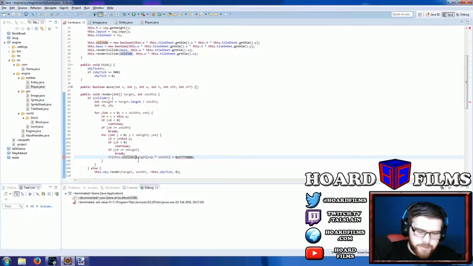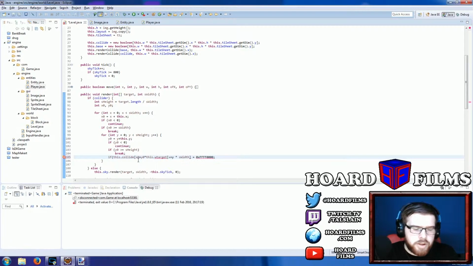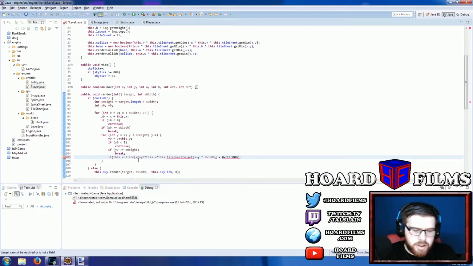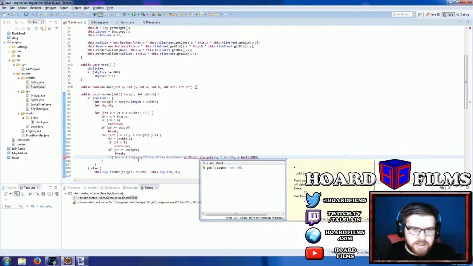If collide xo plus yo times this dot width times this dot tilesheet dot get dim dot x.